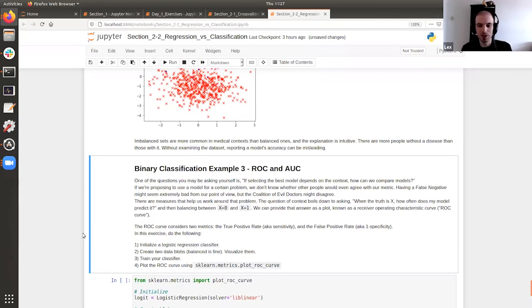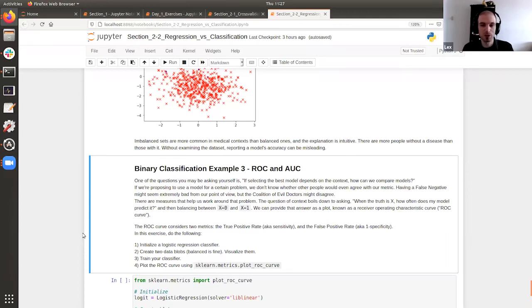Is it possible to compare models? And if we're proposing to use a model for a certain problem, we don't know whether other people would even agree with our selection. So, for example, in the previous example that I gave about false negatives and false positives, we might be okay having more false positives and false negatives.